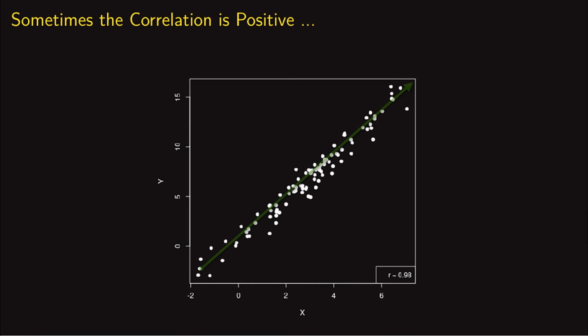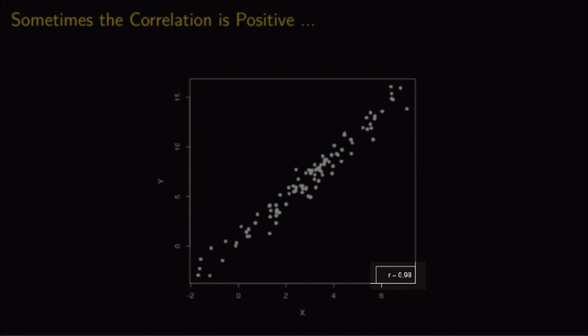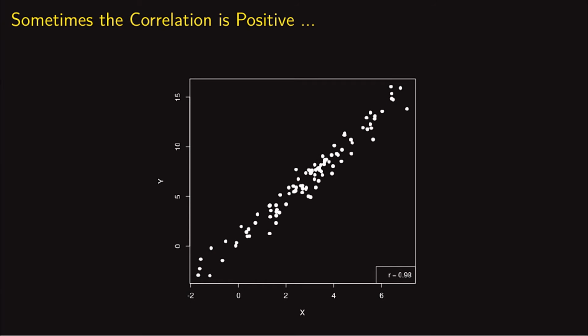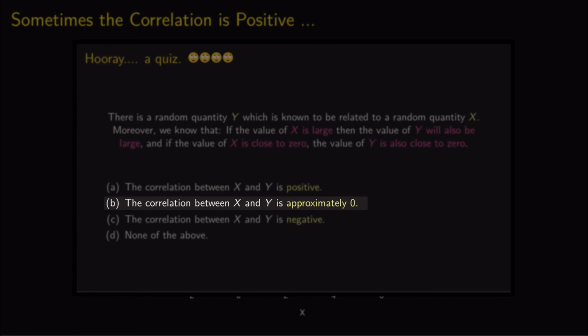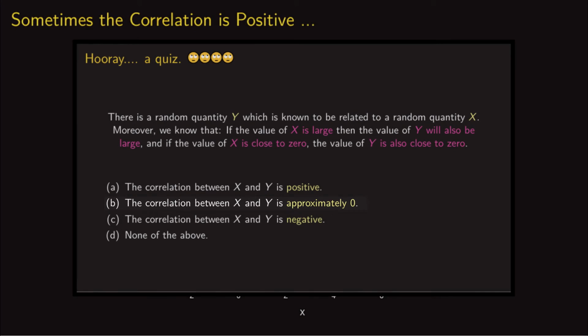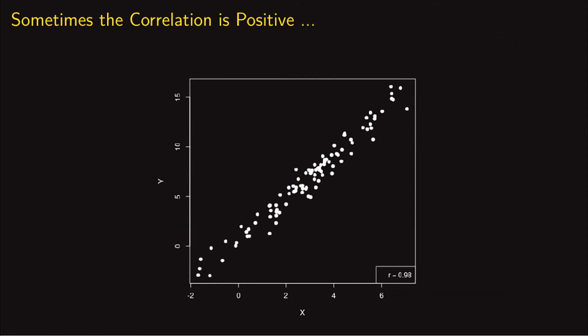So in this dataset, there is in fact a strong positive relationship, and A would be correct. Indeed, the relationship here has a correlation around 0.98. But remember, creating one example where something is true is certainly not enough to conclude that the statement will always be true. So is it possible that the other statements are true as well? Consider option B for one moment. Is it possible that a dataset where high x means high y and near zero x means near zero y also exhibits no linear relationship between x and y? What if the graph looked something like this?